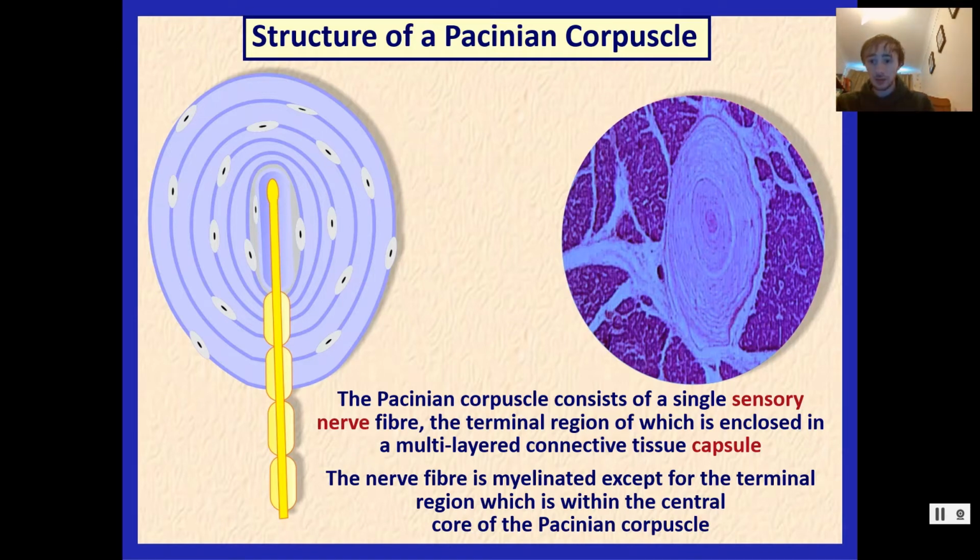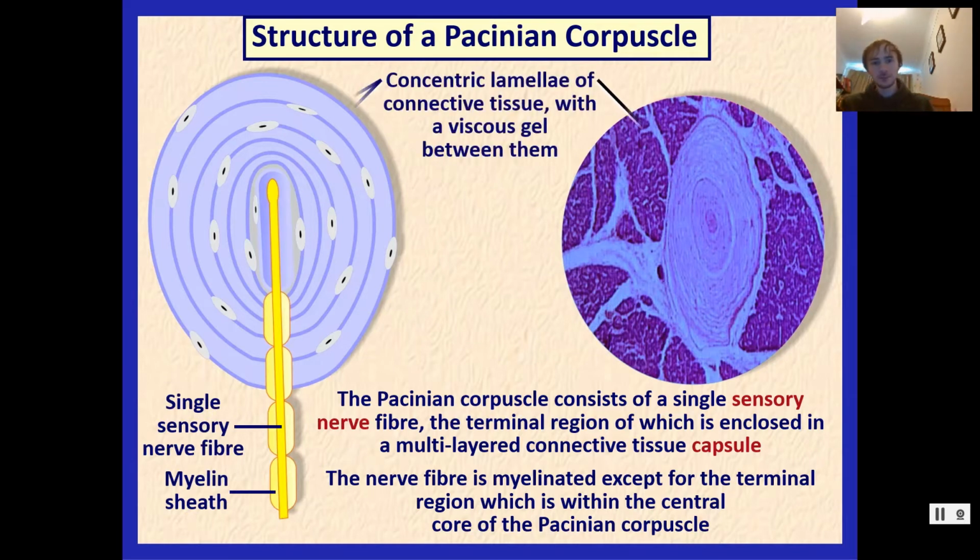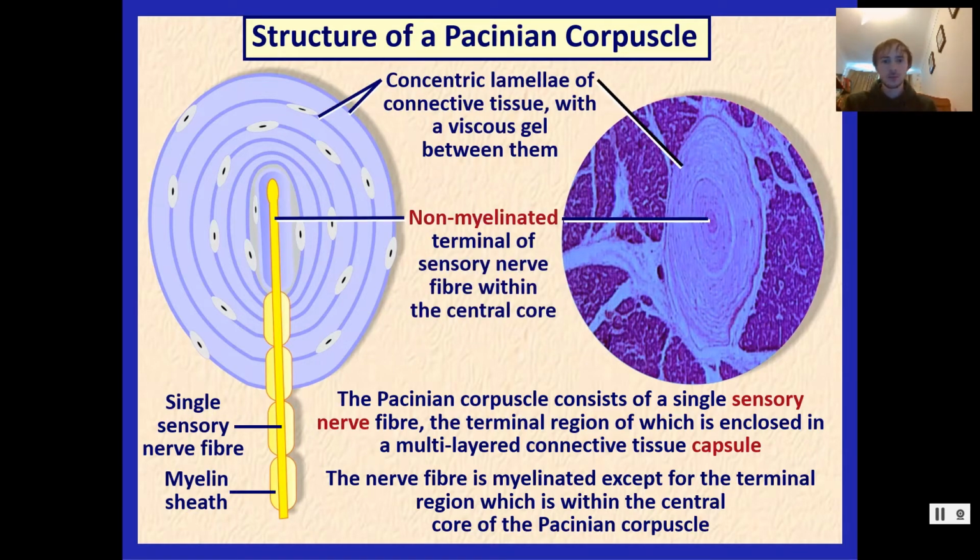So get that diagram down, please. That's an important one. You can simplify it a lot. It just needs to be some rings around a nerve fibre. So let's have a look in a bit more detail then. And I suppose you could have those labels. It's basically what we just described.